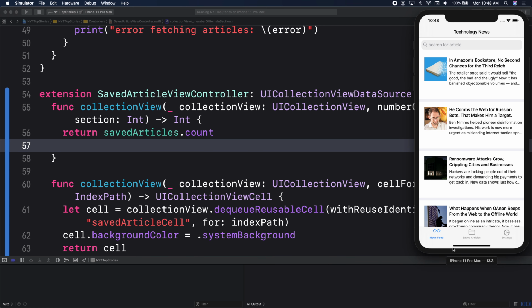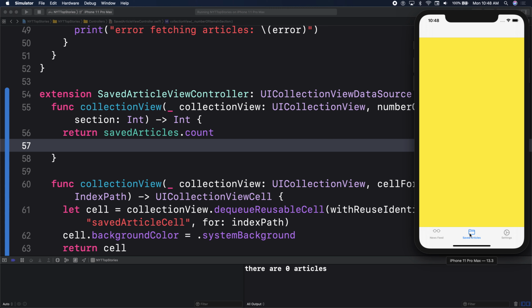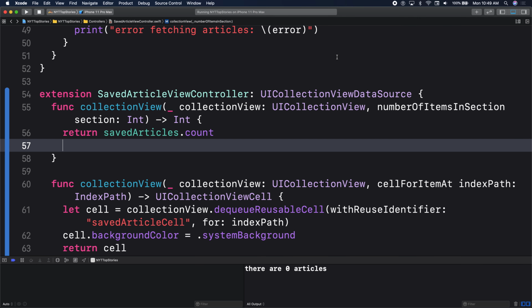All right, very good. So here we have no items, correct? Okay. It would be good to give the user some way, like an empty screen is not enough for the user. You maybe want to tell the user, hey, no saved articles, maybe start browsing, okay? So let's take a small tangent and go create an empty view that will take in some message.